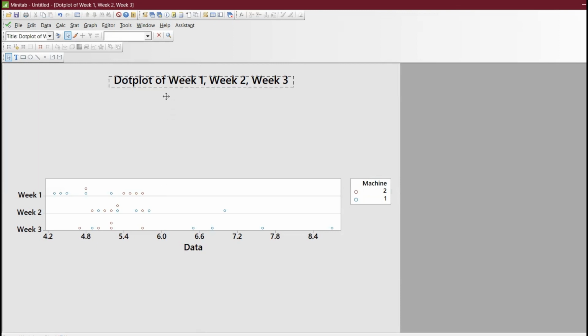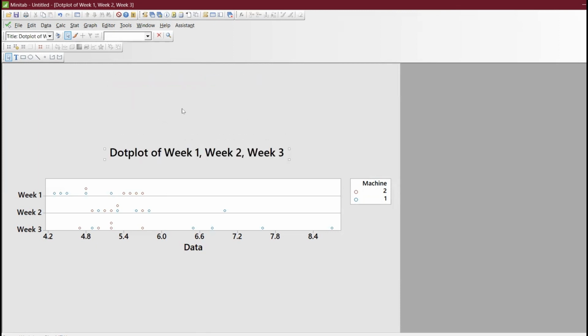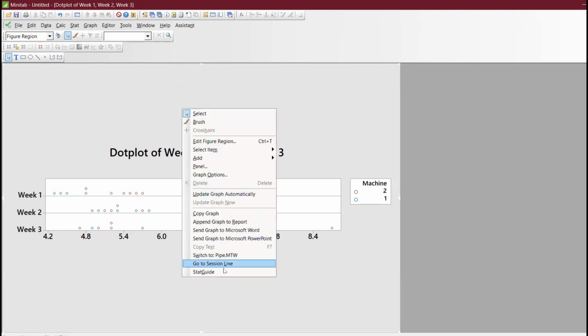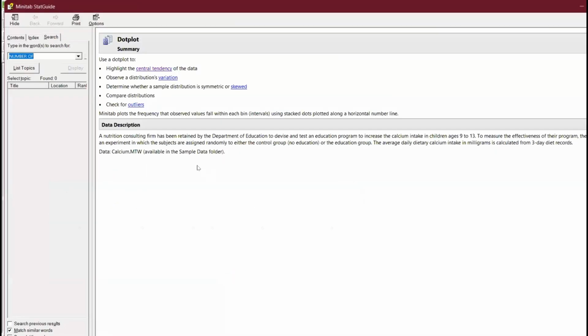So this is the one, and more reference is also there right in Minitab. Right click on this and go toStat Guide, and you will find the very first two examples which we saw, the nutrition one, the calcium one. And also what is central tendency, what is variation, what is meant by outlier, what is meant by skewed. These four terms are also there, and you can find them directly in Minitab.